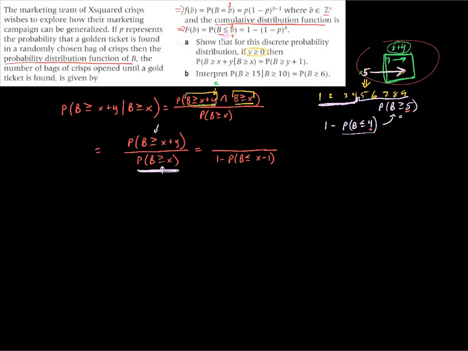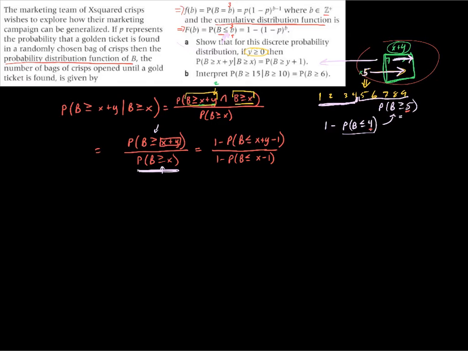Okay, and we're going to be able to do the same thing up on the top. We're just going to treat this as a group, and so we're going to say 1 minus the probability that b is less than or equal to x plus y, and then minus the 1. We're using the same reasoning that we did over here on the right-hand side. If you want, you can go through that same set of reasoning for the x plus y. We said x plus y, for example, is 7. So now we need 6 and below. That would be x plus y minus 1 and below, and then subtract it from 1.